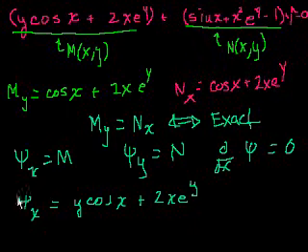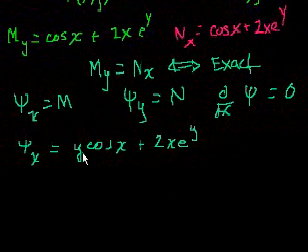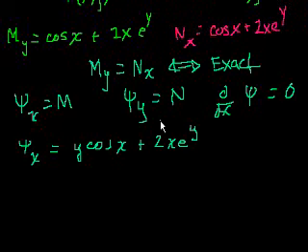We could have done it the other way. We could have said the partial of xi with respect to y is this thing over here. But let's just do it with x. Now, to at least get a sense of what xi is, let's take the antiderivative, or take the integral of both sides with respect to x.